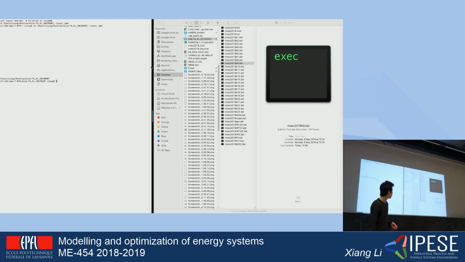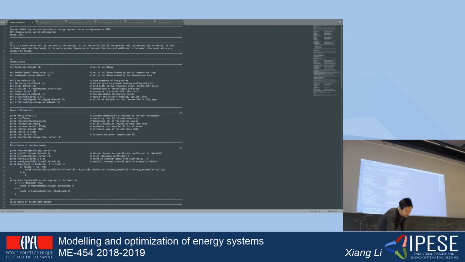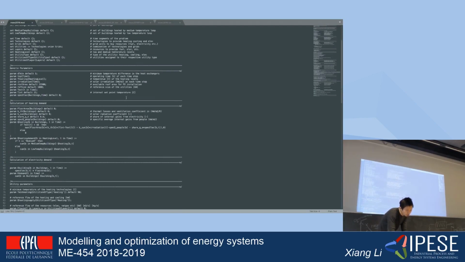So basically, we will give you a model in the folder like this. It's the same as before, but we made some small modifications in the .5 in the modifier, and we added all new buildings and different technologies. For example, if we go to the main modifier, here is the definition of the set, definition of parameters.